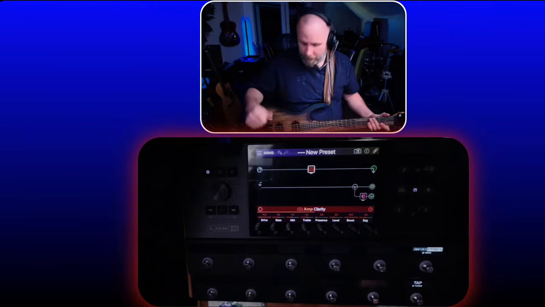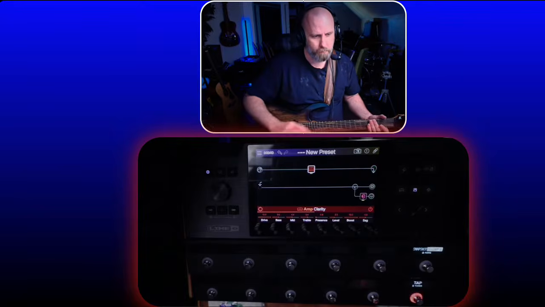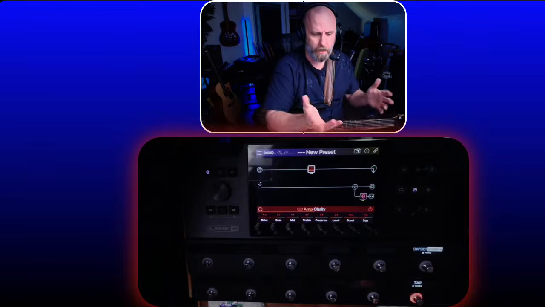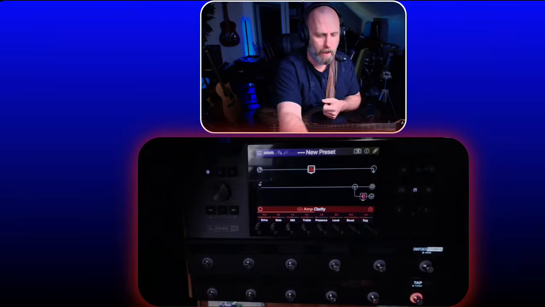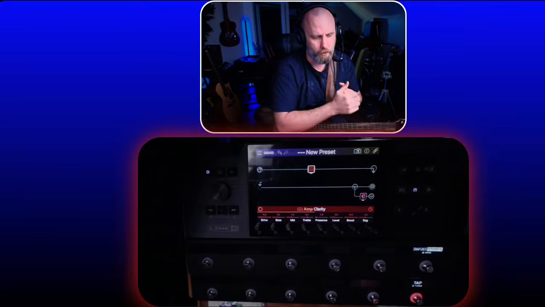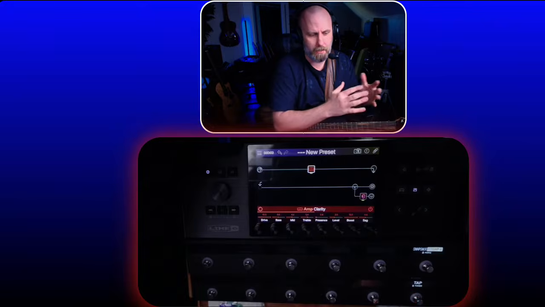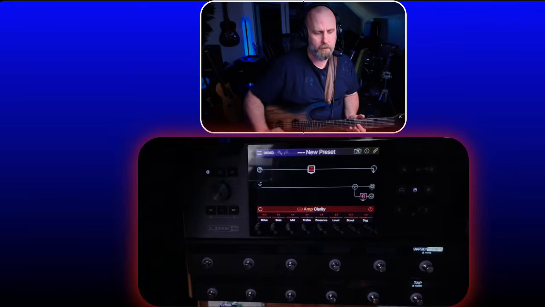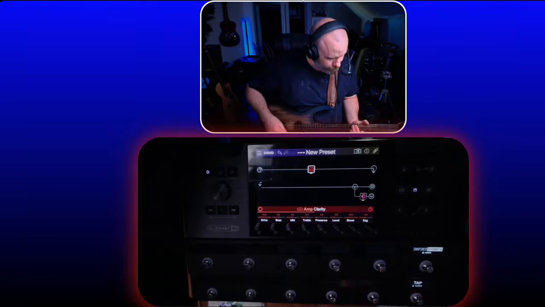So what I plan on doing is taking pretty much every amp that's on the Helix, whether that's OG or Stadium, at least with the Stadium while I have it, because I do have to return it to Sweetwater, because this is a review unit. I do plan on going through every amp, dialing in my settings, creating presets for those, and then making those available on my website.